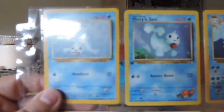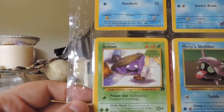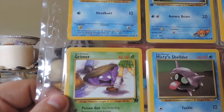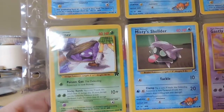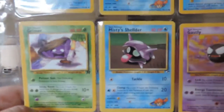A gorgeous Seal. Do we have a Dewgong? We do have a Dewgong. Is Dewgong rare? No, it is uncommon. Look at that Grimer — if I'm not mistaken, I think this card was edited. I think in the Japanese version it was like looking up a girl's skirt. I've seen something along these lines about Pokemon cards being edited a whole bunch just because it's not appropriate content for children.